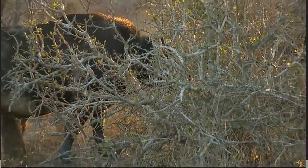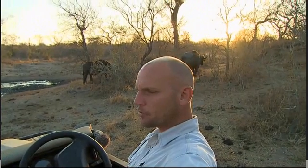Raisa has asked, could these Duggar boys be close relatives of one another? Raisa, tough to say. They're definitely from the same herd, and that herd would live in this area. That herd has family groups in it. Those family groups have male buffalo as young. Male buffalo, when they get to a certain age in adolescence, leave their natal family group within that herd, and they will become part of the greater group of the males of that particular herd, and they will fight for a position on that hierarchy amongst themselves, and quite often they will leave together, males of a similar standing.